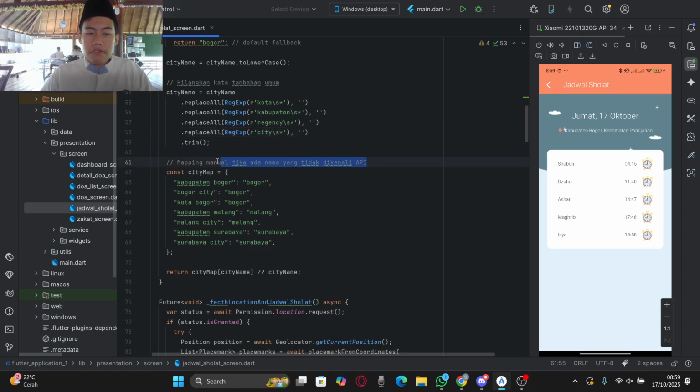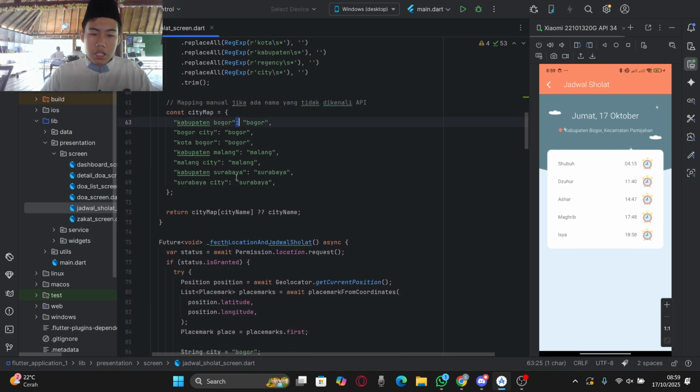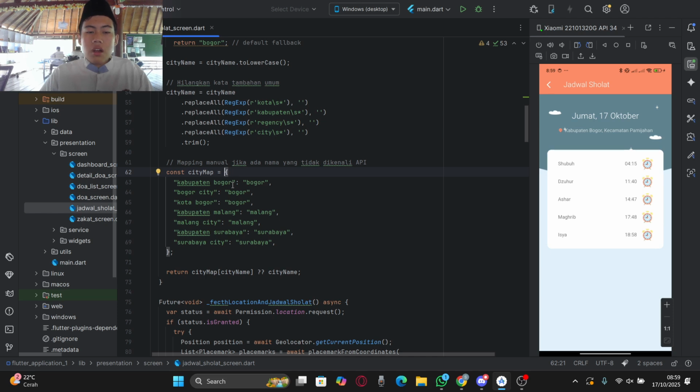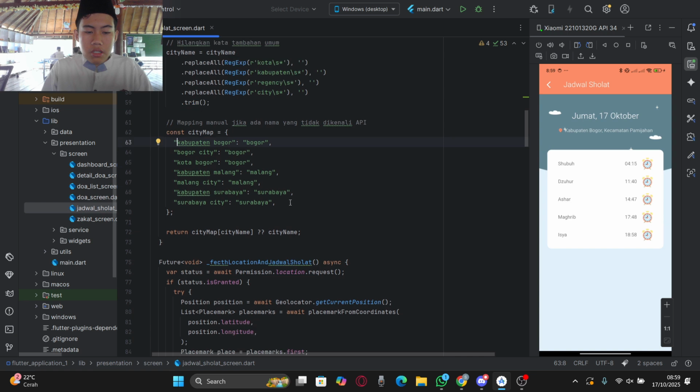Then, as you can see with my note, if the name is not detected in the API, then it will change it. So if it detects Kabupaten Bogor, but it doesn't know what Kabupaten Bogor is, it will change it to Bogor. Bogor City to Bogor. Kota Bogor to Bogor. Then the same goes for Malang and Surabaya, and maybe some others, but they're not written here.